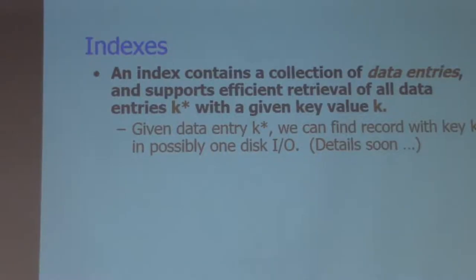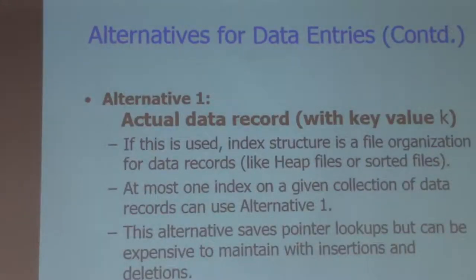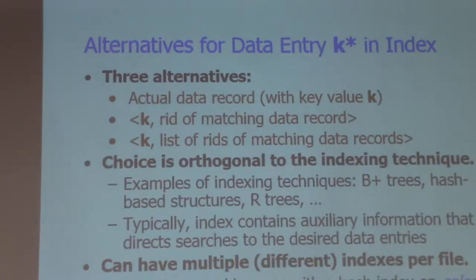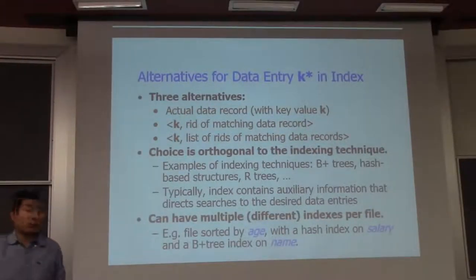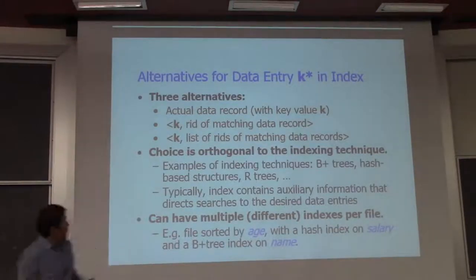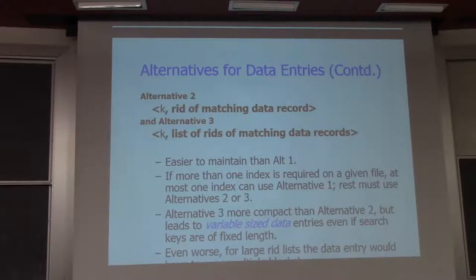Okay, so I'm gonna skip the discussion here and come back to this. The index classification example on B-tree, and to show you the slides, we talk about these three different alternatives, then we come back to see some examples of indexing structure in the database. So you have seen this, that's essentially the same discussion I have. In the slides, we actually use a different order from what I have used. So this is actually option one, which is the actual record itself. The second is the record ID, so this is my second option, this is the third option, right? To be consistent with the slide. Okay?